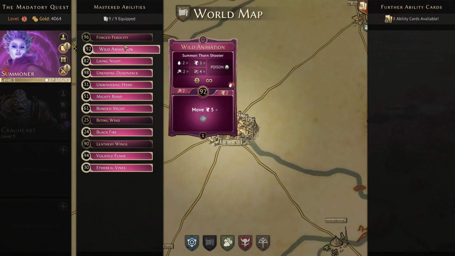The only thing that is kind of rough is the move 1. We do have ways to move this, which we'll get into later. Also, this is a prime enhancement target. If you're thinking about spending money on enhancing a summon, I can really recommend improving the movement on the Thorn Shooter for sure.